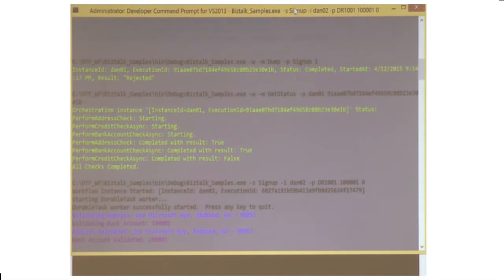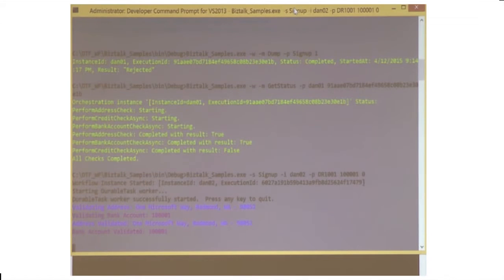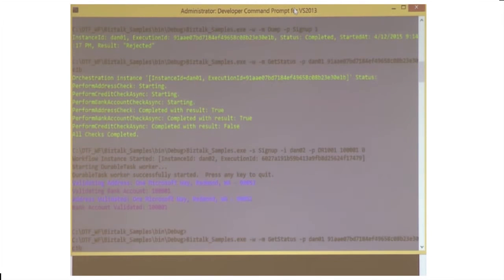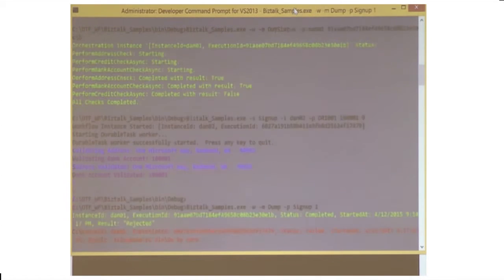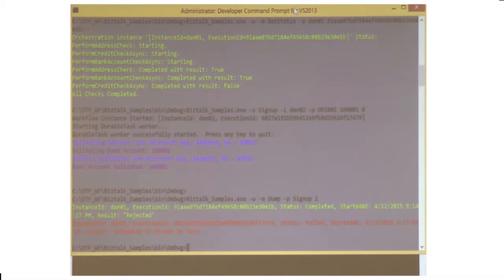So I want to see, well, what's going on here? What have I broken? And how do I see where the state of this thing is right now? An easy way to do that is, again, I'm going to go back to that dump command, and now I can see that there's an orchestration that's red. This one failed. And I can actually see what the error was, but it doesn't really give me a lot of help.